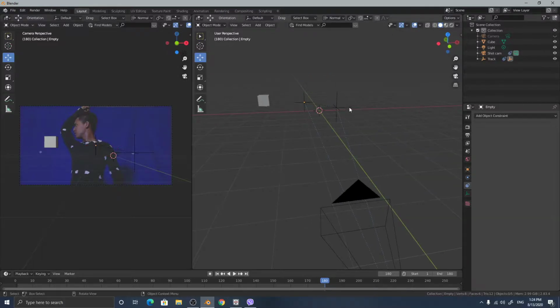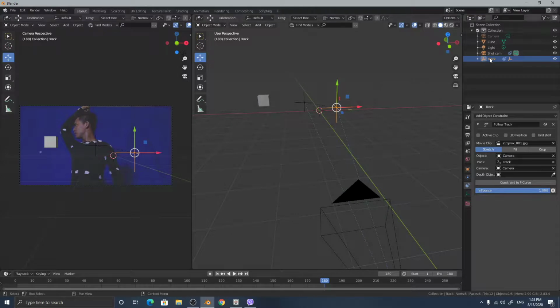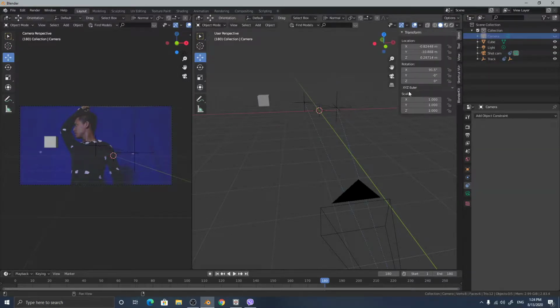So to correct the problem, I will first choose the original camera and change the speed, x to -1 and y to -1.